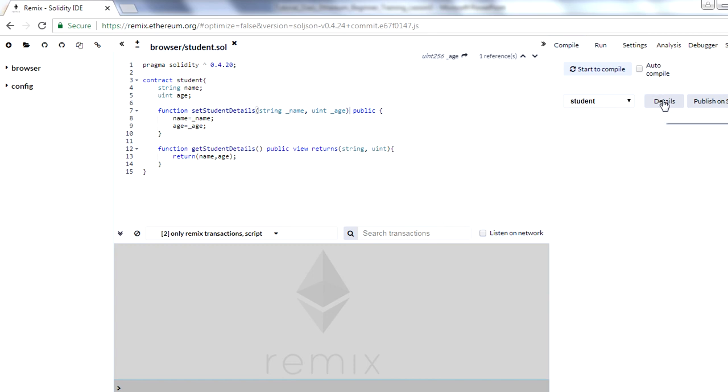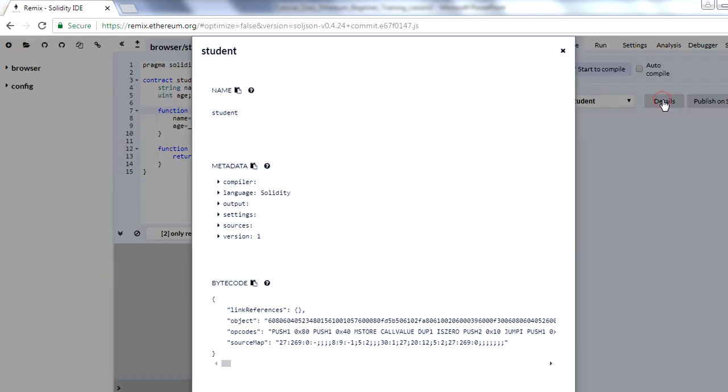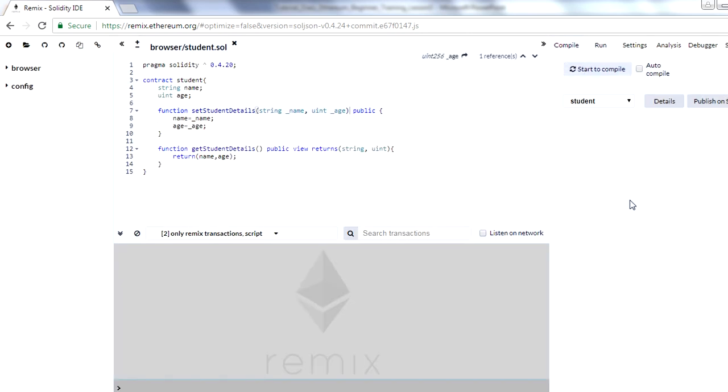And further, you have the option of details. You can go to this detail tab, and that will give you further detail about the smart contract. We will not go into this detail, but out of this we will use one section in the last session of this course, which is known as the ABI, which defines the interface of this smart contract, which we'll discuss in the last session. But here, if you want to read this information, you can go to detail and check all the detail which will come there. Now this is about compilation.